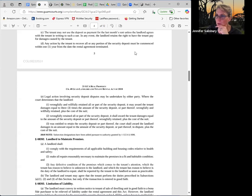And so if the landlord does not give that back, the court can determine that the landlord will wrongfully or willfully retain all or part of the security deposit and may award the tenant up to 3 times the amount of the security deposit. Whoa. Wow. That's what it is in Hawaii as well. So if you're a landlord and you're wrongfully holding a security deposit, you're being silly because it's going to cost you money. And it's have you paid it or not? If you haven't, they're going to give you judgment. It's pretty cut and dry here.